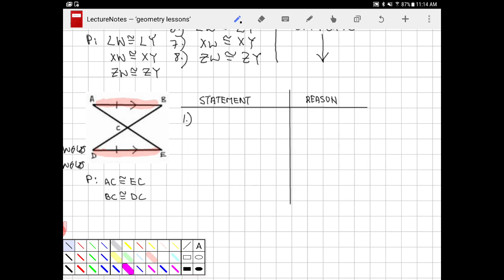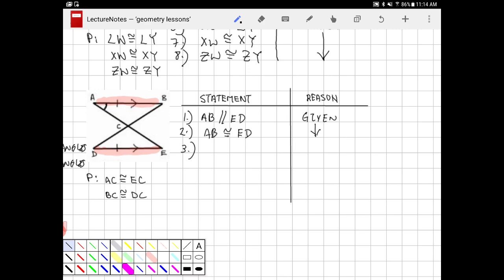So by now, you've had the chance to think about this. Let's talk about this together. I know that AB is parallel to ED. And not only that, I know that AB is congruent to ED. And this is true because of the given statements here. Or actually, it wasn't explicitly stated, but it's drawn in. All right, so now that I know this, notice that DCB is a transversal. And notice that ACE is also a transversal. So because of this, I know that these two angles are going to be the same because of alternate interior angles. I also recognize that these other two angles here are also going to be the same because of alternate interior angles. So let's go and list this out.